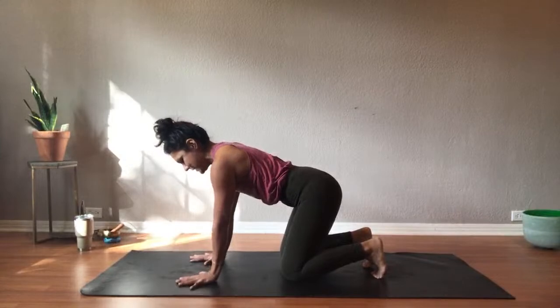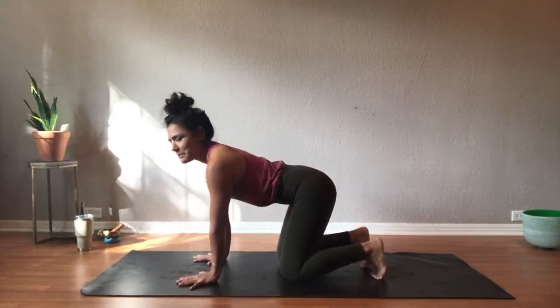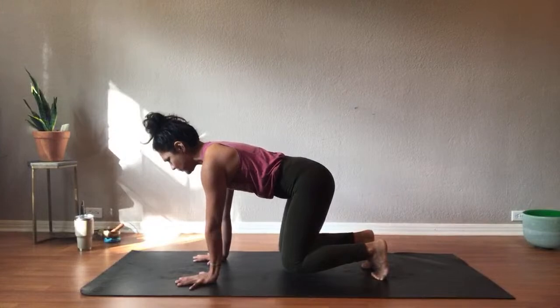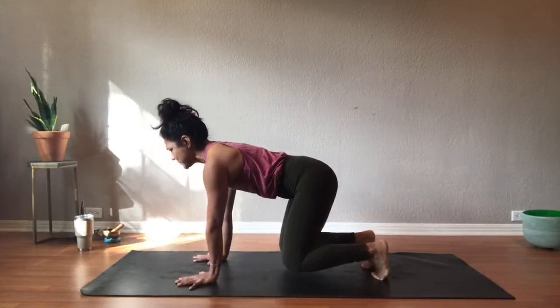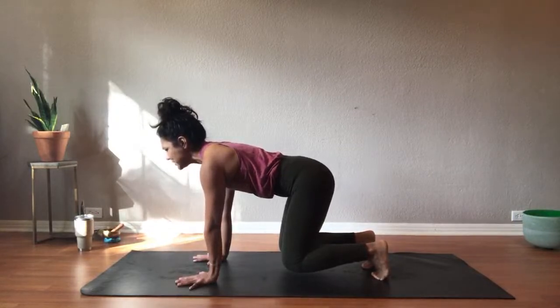Tuck your toes. Bring your hands underneath you. Here we go. We're going to add a little bit more warmth to the belly before we start moving. Press into your finger pads. Lift your knees about an inch away from the ground to hover. Gazing towards the top of your mat so your neck is not just hanging down below your shoulders. So you're here. Feeling integrated, hugging everything in, but also breathing.